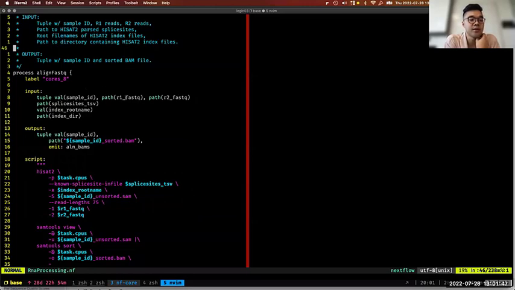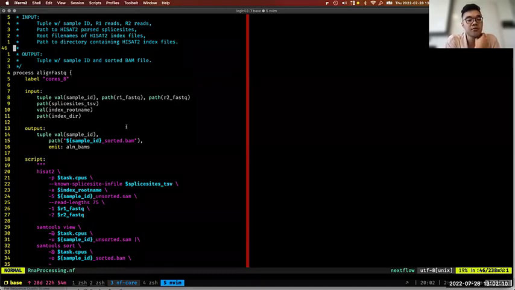One of these is a sample ID, 2 of these are paths to my paired reads, and then it also needs all these other things. This is a value channel, but there's some fancy stuff going on here in order to get the actual HiSat index directory, but then also the root name of the HiSat index, and then the path to my splice sites and all that stuff.